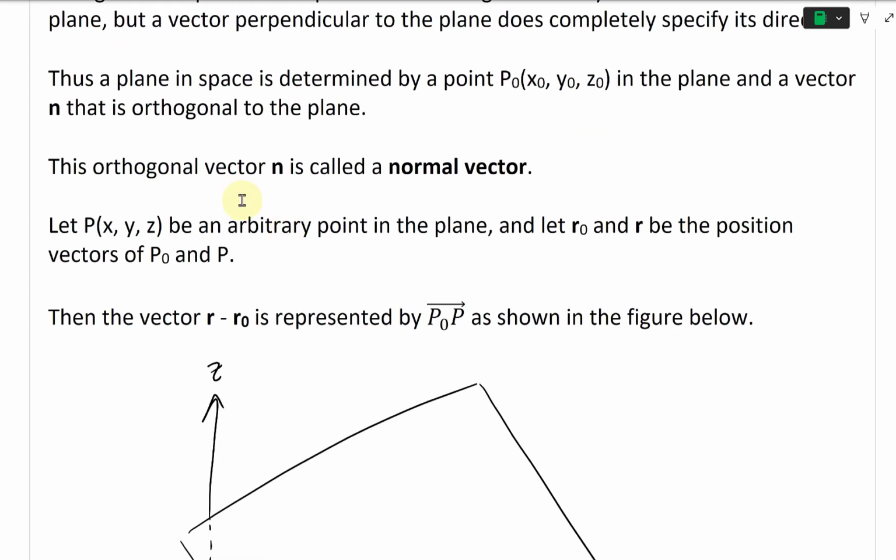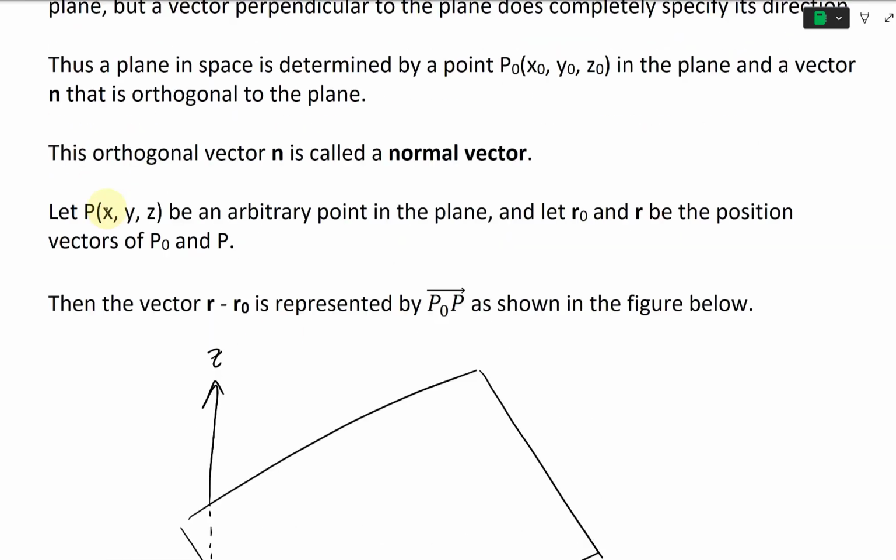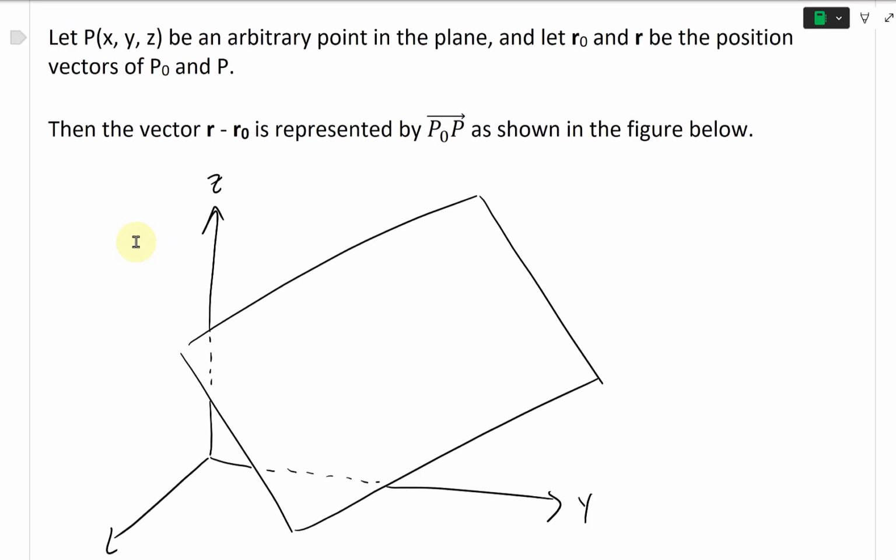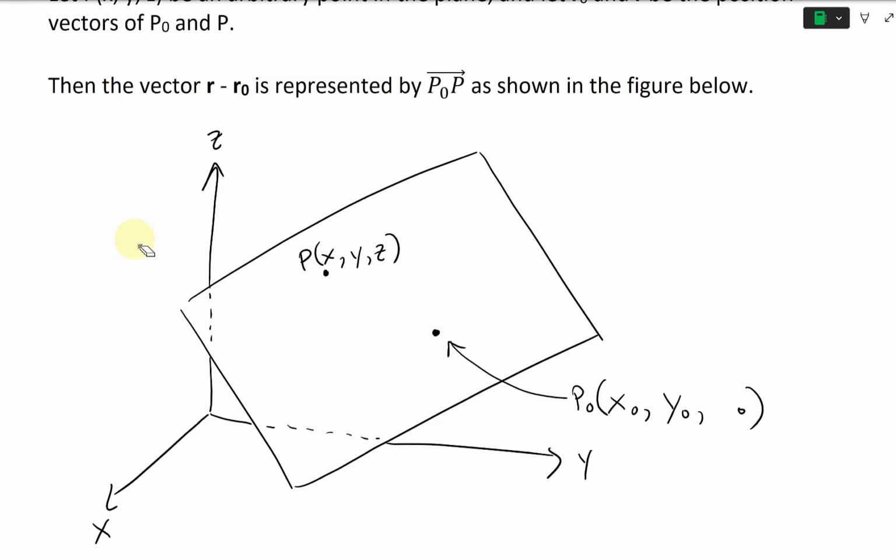So let's draw all these out. Let's draw first the orthogonal vector. Actually, let's do the point first. Let's go P right here. So let's say we have a point P, and those are coordinates x, y, z, an arbitrary one like that. And now let's draw a point here. We will call this P naught, and its coordinates are x naught, y naught, and z naught. Alright, so we have this. Now let's say we have an orthogonal vector n, and let's draw a big line like that. This is going to be our n vector, and it's going to be perpendicular or orthogonal. And let's say we have a vector here, from here to here. And this one right here is perpendicular to it and is sticking out of the page, or towards out of the page.